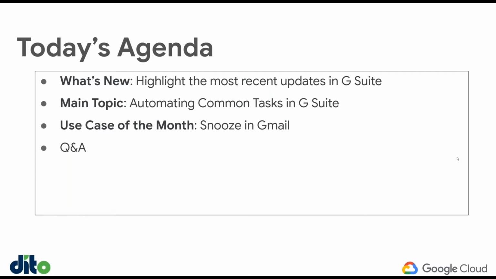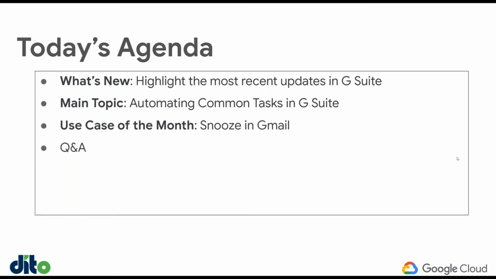Our use case of the month is a quick segment that I do after we go through the main topic. This month, I'm going to be talking about snooze in Gmail, which is a real game changer for people who spend a lot of time in their mailbox, which for most people is definitely the case. Statistically, and we have data on this and research that Google and Gartner have done, the average office worker spends about 8 to 10 hours of their work week in their mailbox. So if we can use snooze in Gmail to answer the right emails at the right time, we can be more efficient and productive in our mailboxes.